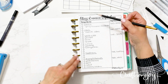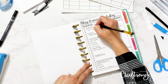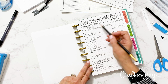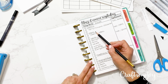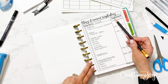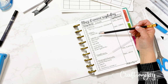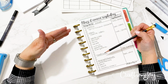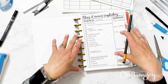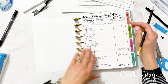So my second box for the Library of Memories continues with Things We Do. Again, this is my album, Things We Do. And then these will be additional title pages. So I'm going to have a title page that's Seasons, Colors, Sports and Rec, Traditions, and Accomplishments. And so for me, each one of those is going to have a keyword associated with it. And again, looking through my photographs, these are types of photos that I'm coming across that I want to organize into my Things We Do album. Okay, so again, each of you will approach this according to what works for you and how you take photos.